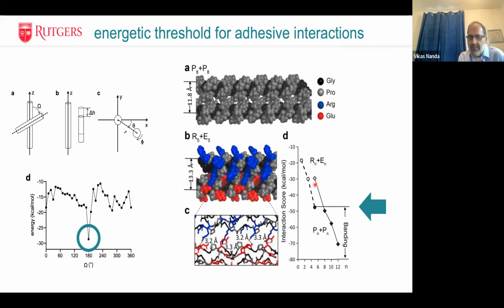Same thing with these proline domains. The shorter one, the P5, did not. But then once we went to P8, P10, and P12, we were able to see banding. So this starts to give us an idea that there's sort of a critical threshold of pairwise interaction, at least, between these adhesive domains. And this is now something we can play with in terms of designing the sequence and specificity of these adhesive domains to better control the structure.